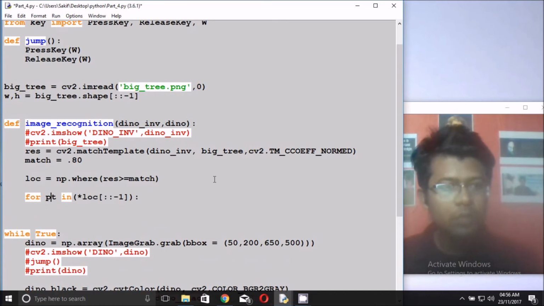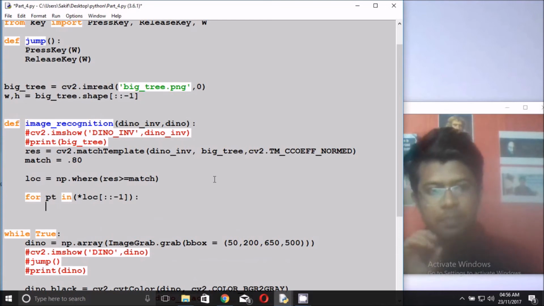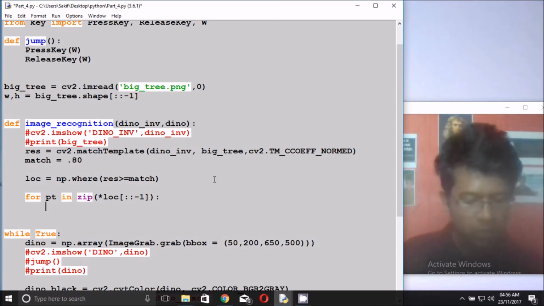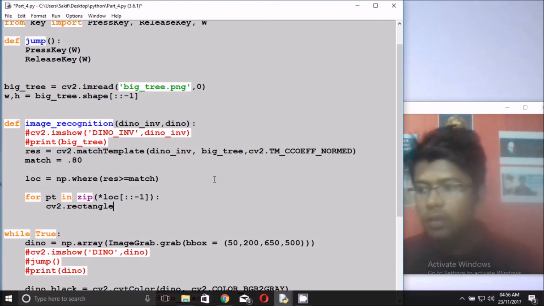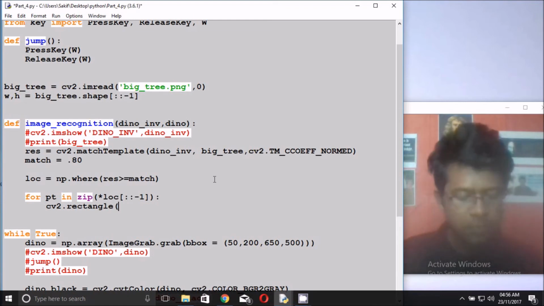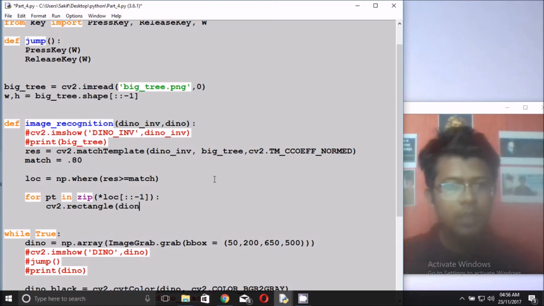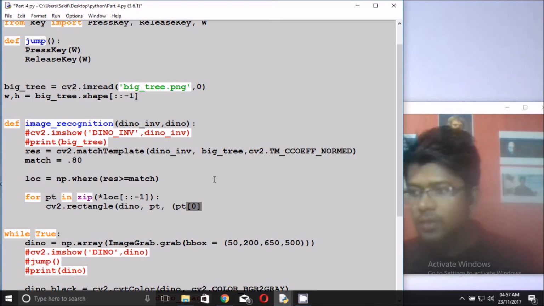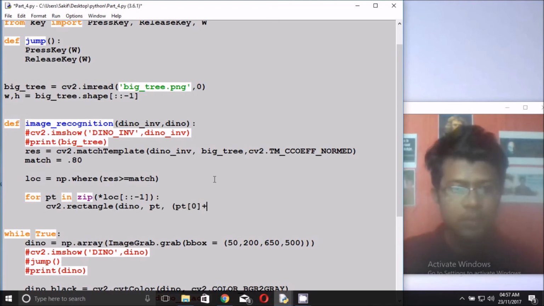So for pt in zip, then cv2 dot rectangle on the dino, the real image. pt for the x-axis, pt0 plus w, the width.